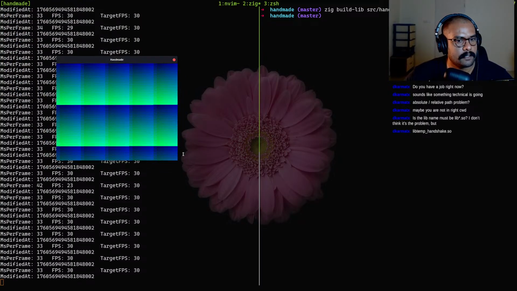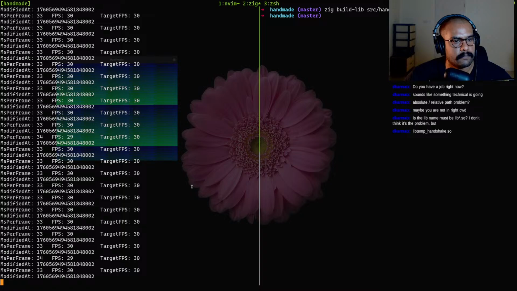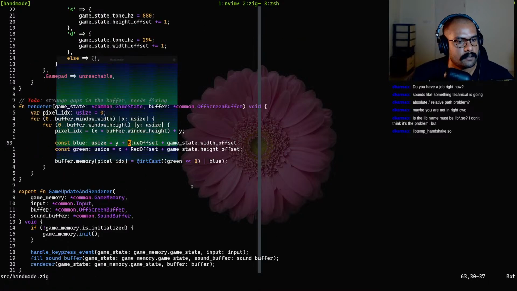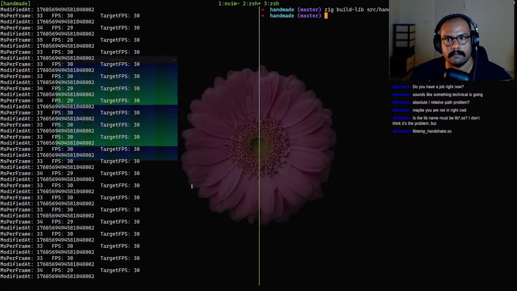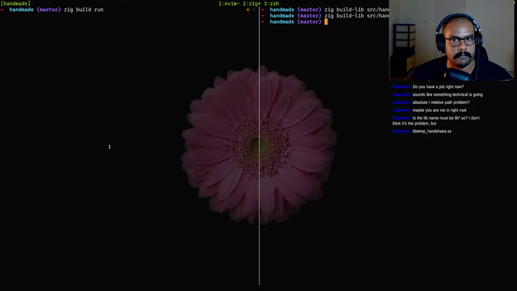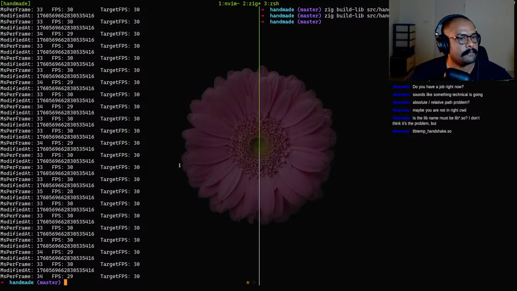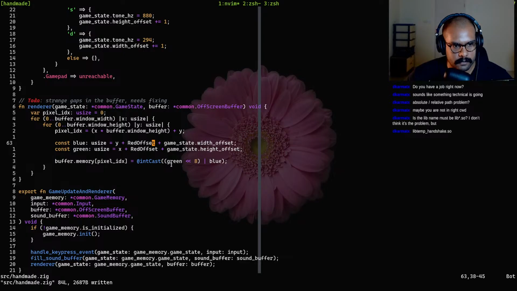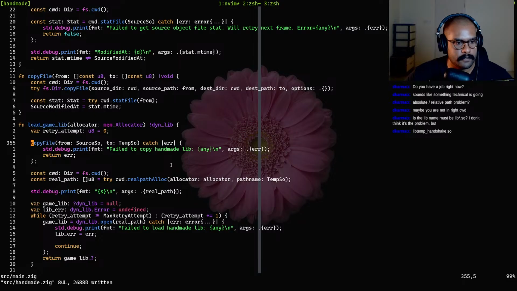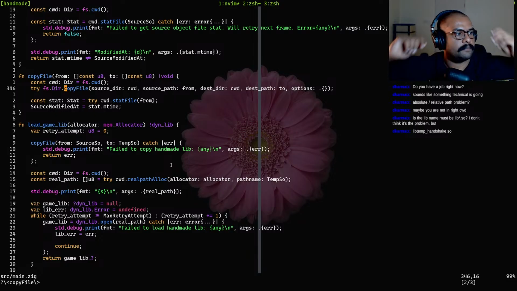This is dynamic. And if I change the code, well, it doesn't work, but it loads the second time. So something happens when I build. Well, after copy. I don't know what that is.